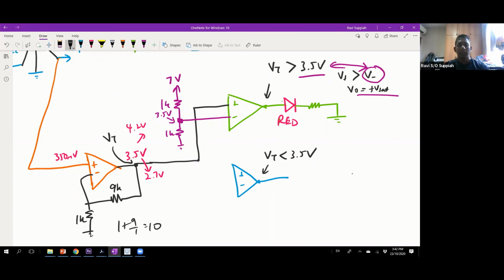That means the signal is now connected to the negative of the op-amp, and the reference is connected to the positive. So if you look at it the other way around, basically you are trying to check for the situation where 3.5 volt is greater than VT. So this is connected to your V plus, and this is connected to your V minus. When this condition is fulfilled, then this op-amp will be saturated, the output is high. Then I can say I switch on the green LED, and then I go to a resistor and I go to ground.